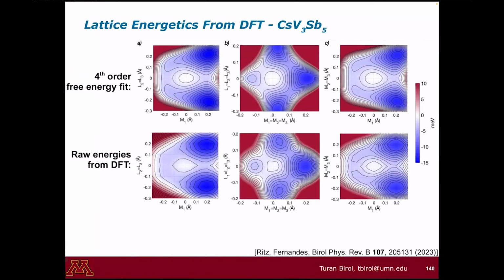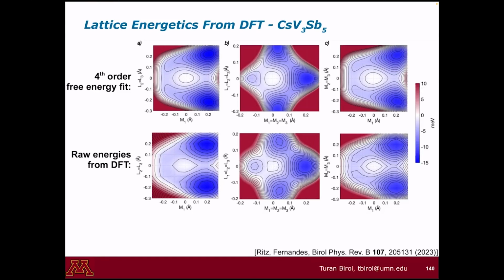And what he did is he performed DFT calculations, what you see on the bottom row, as a function of L and M order parameters along different planes of the phase space. And he fitted the coefficients of that monstrous Landau free energy expansion to the energy he obtained here. And those fits give rise to the plots in the top, which look not perfectly identical, which they shouldn't be, right? Because we cut the free energy expansion at the fourth order. In principle, it's the infinite order polynomial, but qualitatively, they are the same.